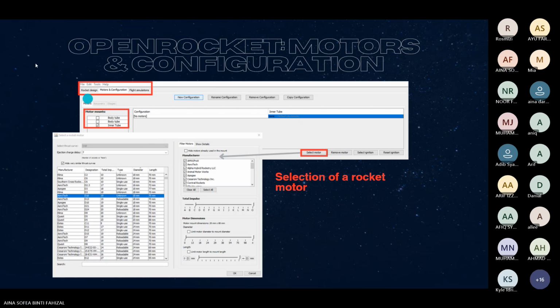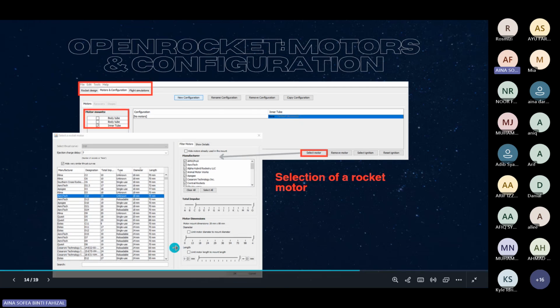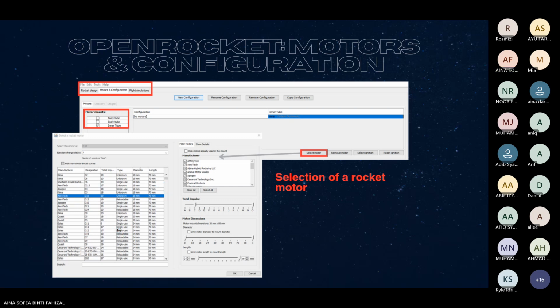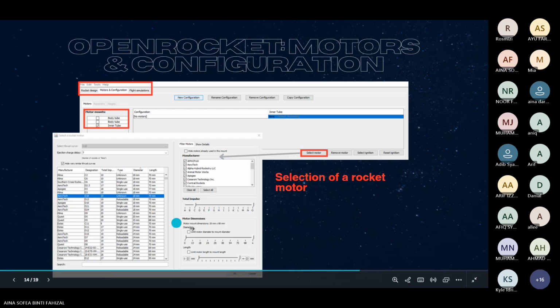Just like what I said, there's a very large database of motors inside OpenRocket. So you can just choose from here to get the approximate power of your rocket, basically. The rocket is classified based on the total impulse.